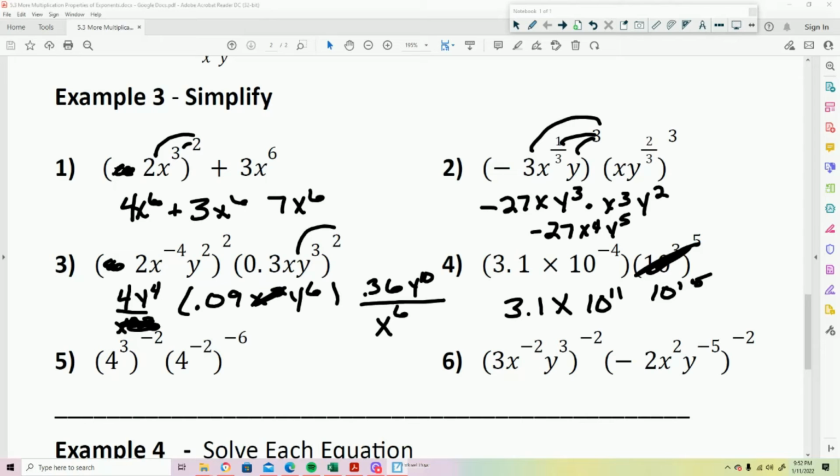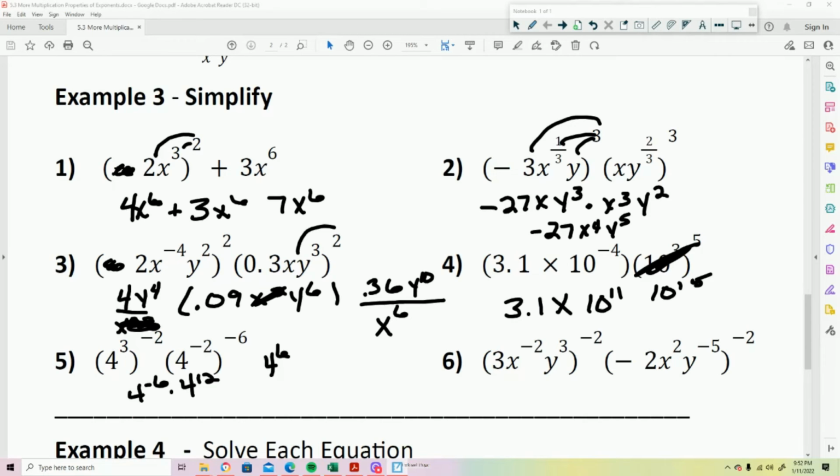Okay, here I've got 4 to the negative 6, and here I've got 4 to the positive 12. Okay, now first, since these are multiplied together, I'm just going to add the exponents, and I get 4 to the 6th, and that's it. I don't need to flip anything until I need to simplify. And when I simplified, I realized I didn't have to move it or take the reciprocal or flip it. I just kept it 4 to the 6th.